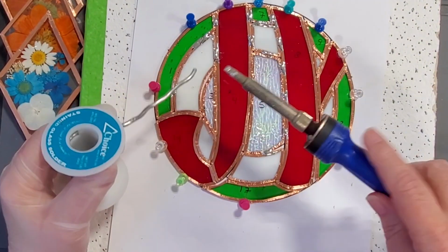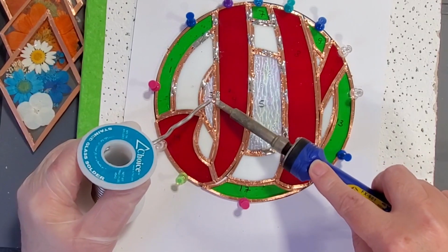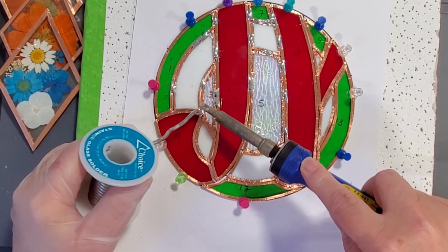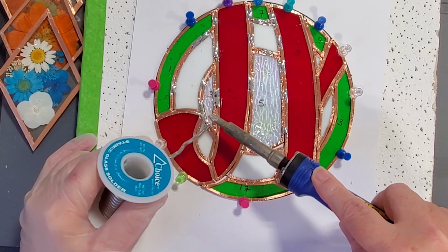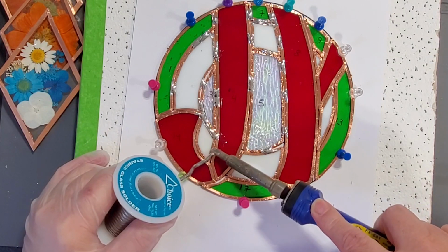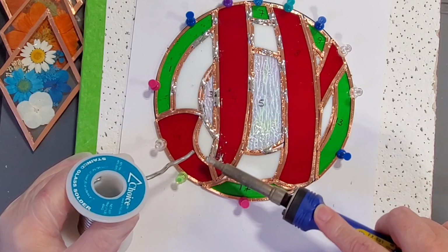I know that it's not a huge gap that's going to cause any problem for the integrity of the piece, you know, to stay together. But it kind of just annoys me in a way, because now I'm going to have a slightly thicker solder line there. And I mean, it's not going to be horribly obvious.